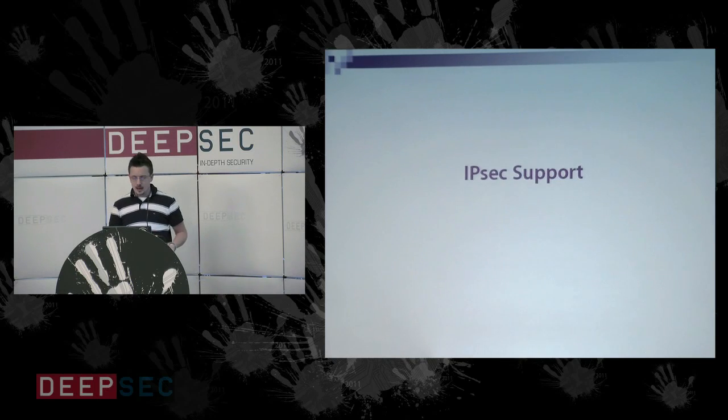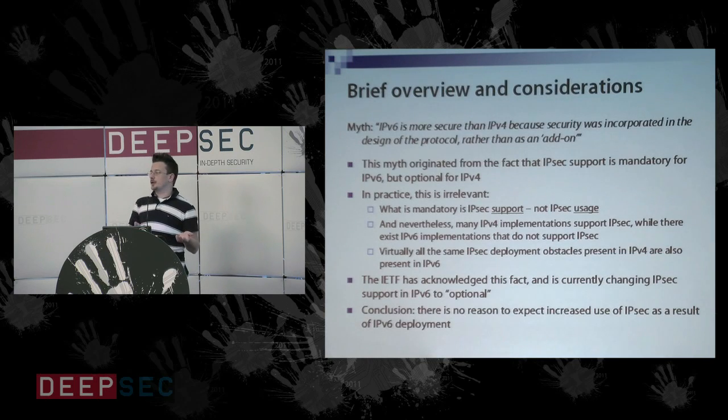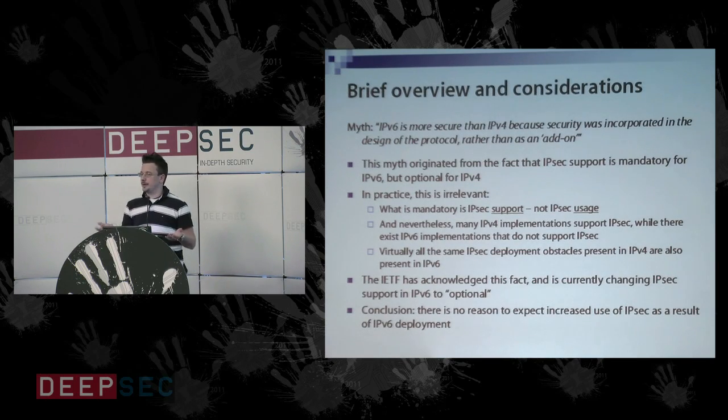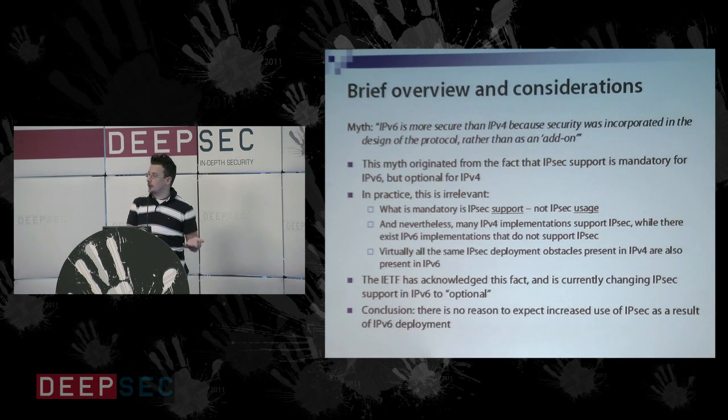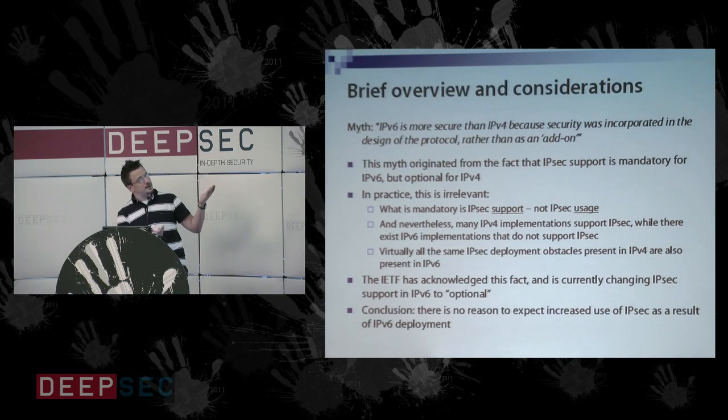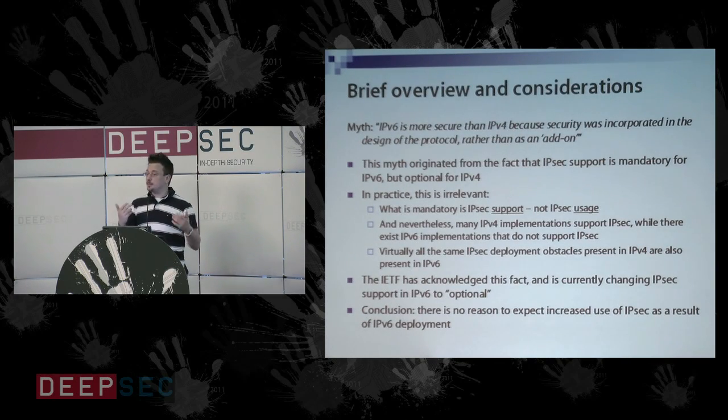A couple of comments about IPsec support. Many people argue that IPv6 is more secure than before because supposedly it has support for IPsec. If you look at the specifications, they say that in the case of V4, IPsec support is optional, but in V6, it's supposed to be mandatory. However, this is mostly words on paper, in the sense that you have lots of V4 implementations that do contain an IPsec implementation. And regardless of what the specifications say, we have V6 implementations that don't really support IPsec. And even then, what's required by the specifications is IPsec support, but not usage, which means that you could have the IPsec support there, but that doesn't mean that the hosts are really using IPsec. So in summary, it's not true that V6 is more secure than before, and it's also not true that we are going to have increased use of IPsec just because of IPv6 deployment, even when many people argue about this.